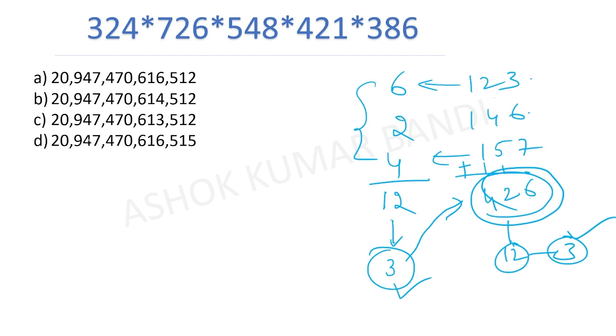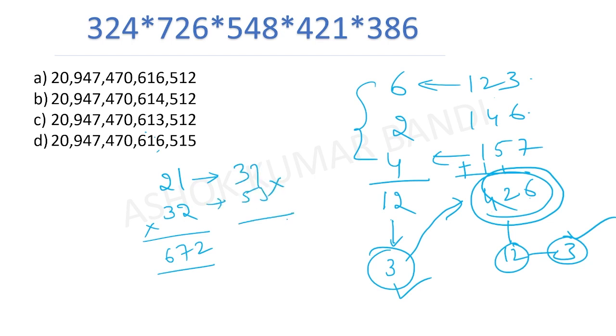The same technique can be applied to multiplication also. For example, see here, 21 and 32. Let us take it that I want to multiply both of them. If you multiply 21 and 32, you are going to get 672. Instead of doing the original multiplication with the original numbers, what I am saying is multiply with the root digits. 2 plus 1 is 3, 3 plus 2 is 5. Multiply these two. 3 fives are 15, so 5 plus 1 is 6. So whichever option has a root digit of 6, that's going to be our final answer.